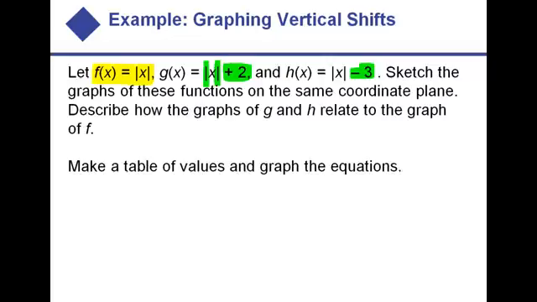You just have to be able to recognize what the base function is. So if we're talking about f of x equals the square root of x, then that's your base function. And if you put a +2 on the outside, right, that's the outside of the function. But if I put a +3 in there, that's inside the function because the square root is acting on it, right? So this would be on the outside, but this one would be on the inside. So the 2 would shift it up and down. The 3, as we'll see here shortly, shifts it left and right. So things inside the function shift it left and right. Things on the outside of the function shift it up and down.